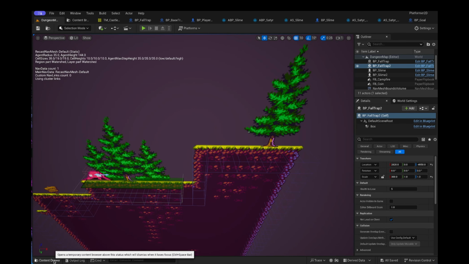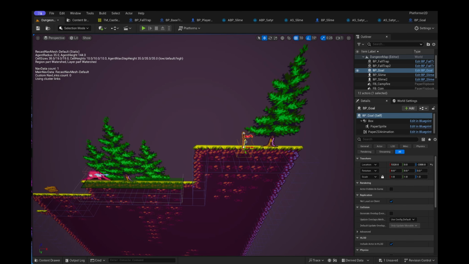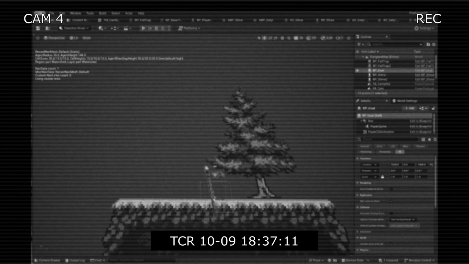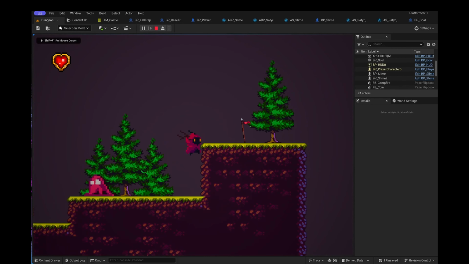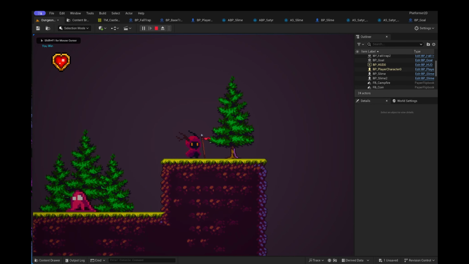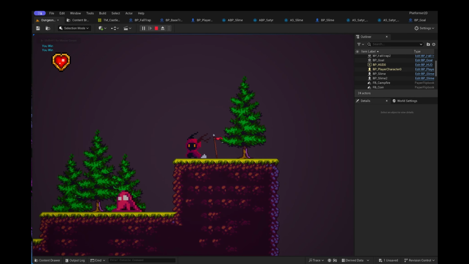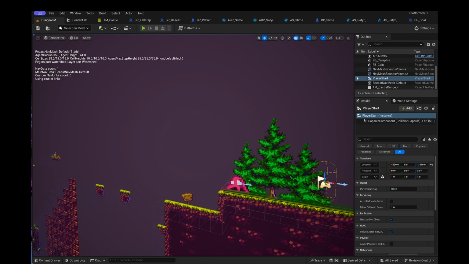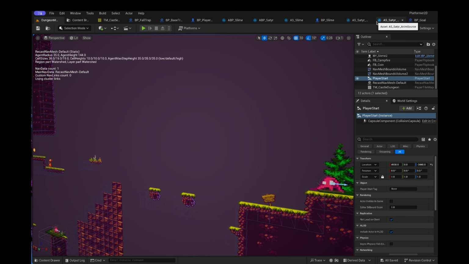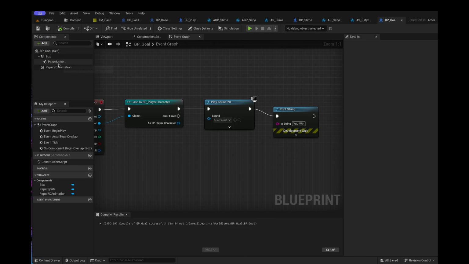I'll take this goal and drag this into my level where I want it to be. It prints you win, yay. That works. In order to make that play the animation we want it to do, we can... BP goal.